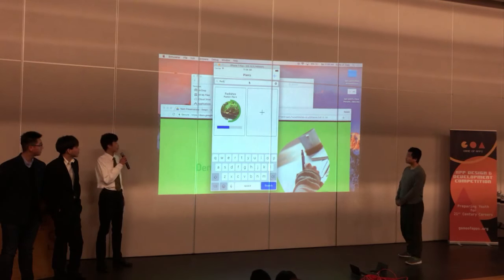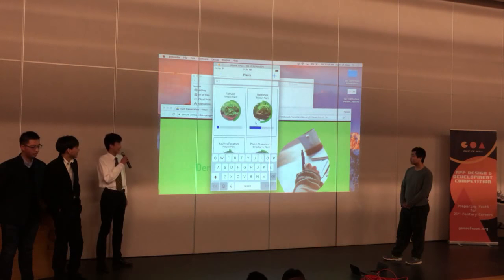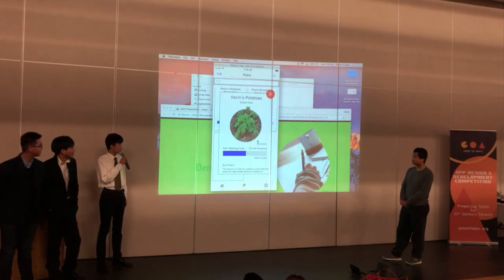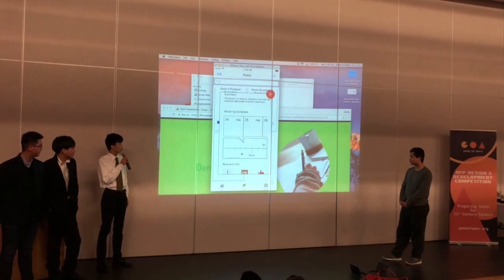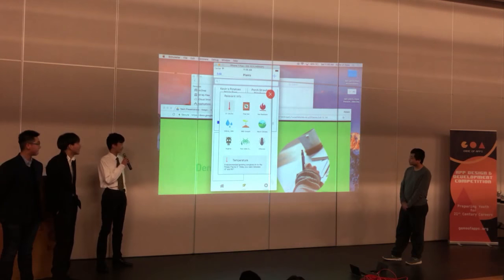So taking a closer look at these cards, inside there's a picture, there's the name, there's a nickname that you may have given your plant, and there's watering cycles, as well as a small summary or description of it. These are the watering schedules right here that you can see. They're scrollable views. One is listed based on a 24-hour time, and one is a basic calendar view listing the next week and when you need to water your plants. Underneath that, we also have relevant info. So we'll tell you the watering cycles, if it's an invasive species, if it's flammable as a plant. Yeah, you know, the basics.